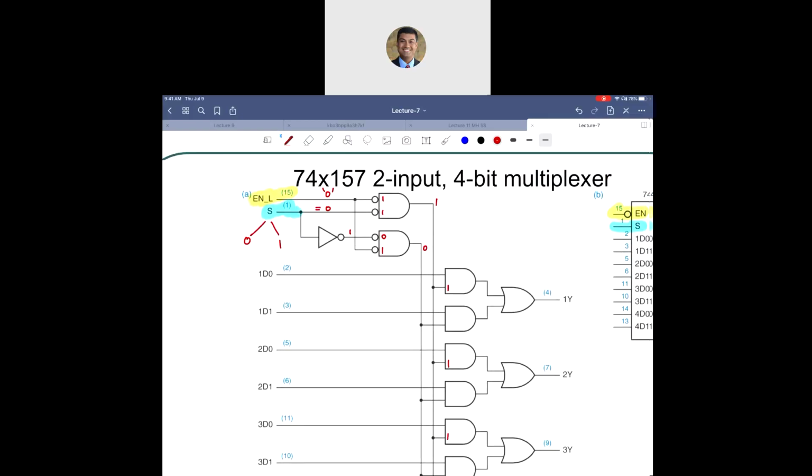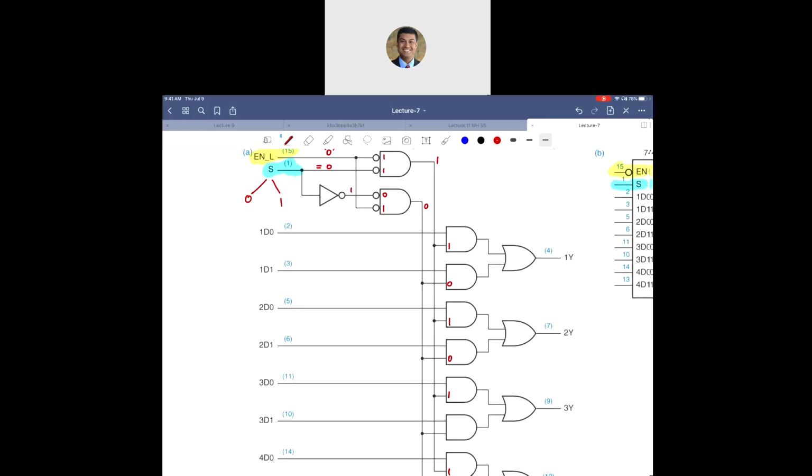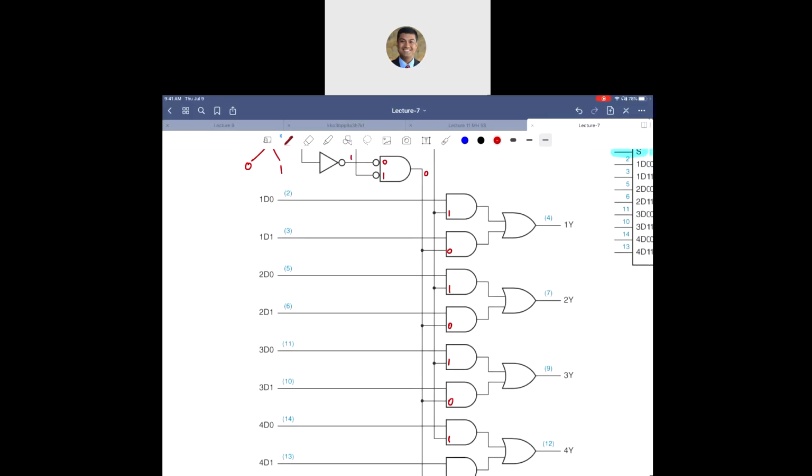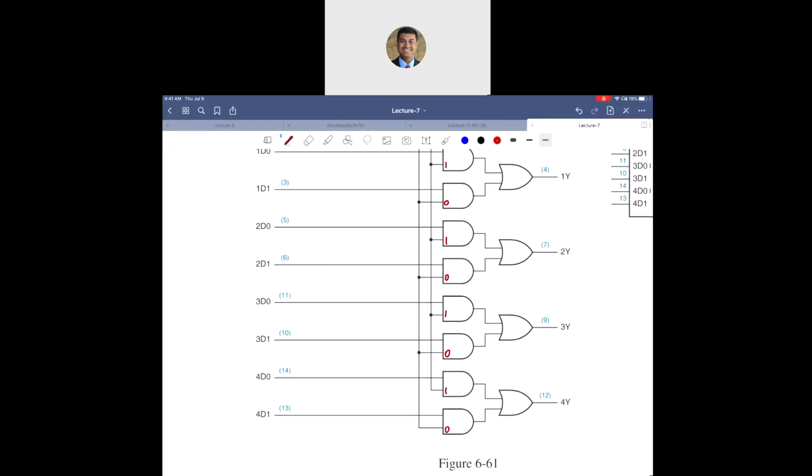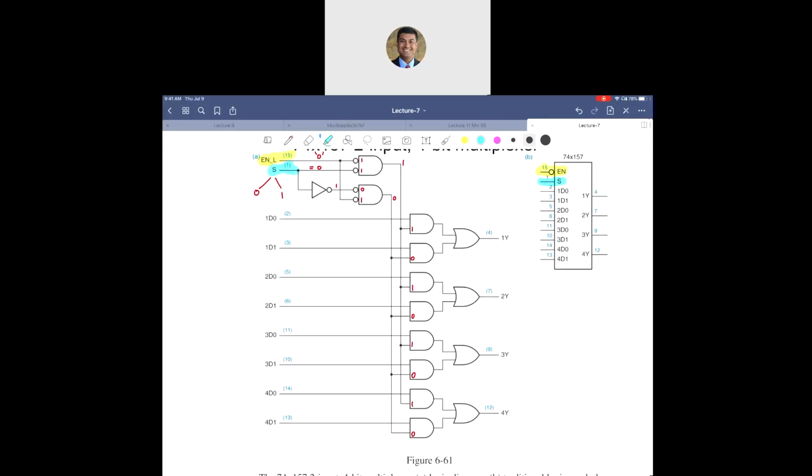They are 0, 0, 0, 0, 0. The moment one of the inputs of the AND gate is 0, you know the output is 0, right? So the moment the output is 0 and that is feeding into the OR gate, that means this doesn't even matter.